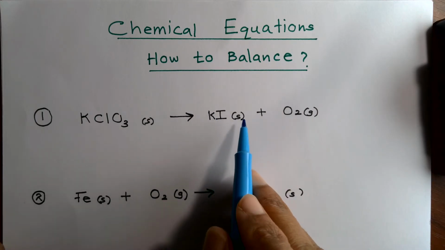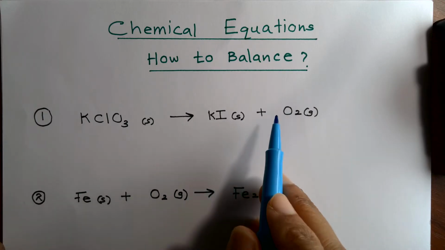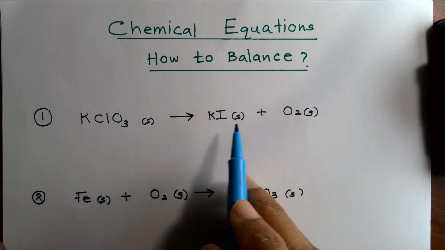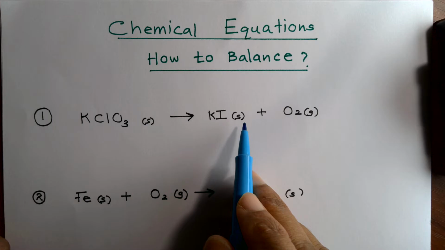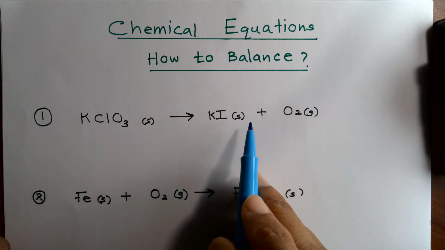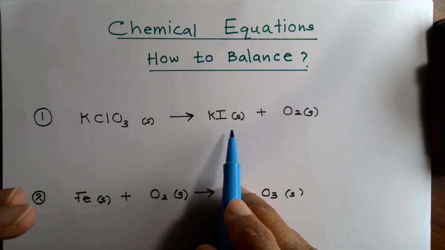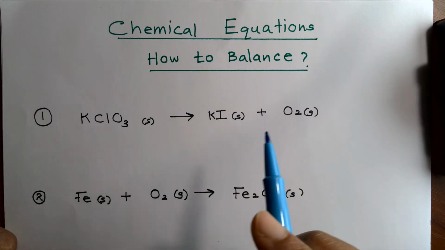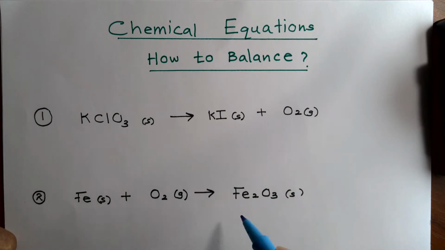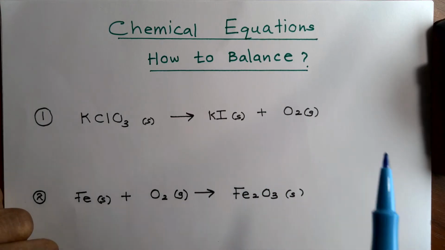So these numbers we can start from smallest positive integers to the largest, and then try to balance each type of atoms in both sides. This is trial and error. However, when you are balancing the hydrocarbon combustion reaction, there is a specific pattern, but for all the other reactions, it's a trial and error. So these are few examples. Let's try how to balance the chemical equations one by one.